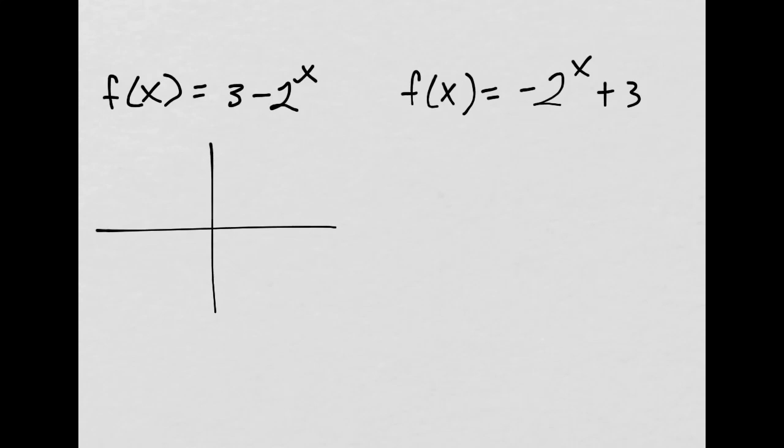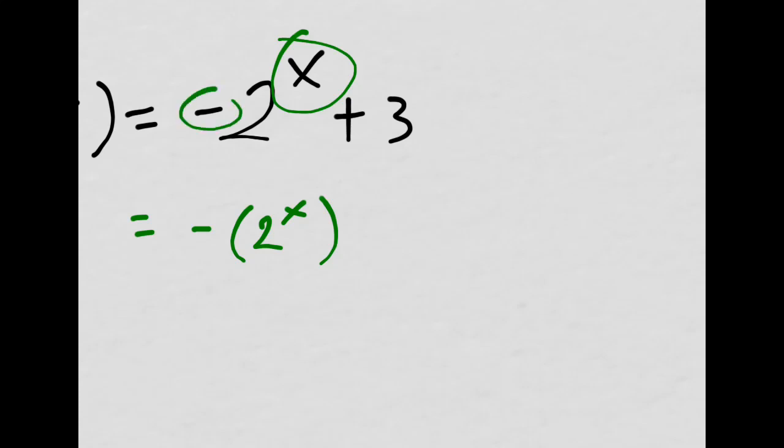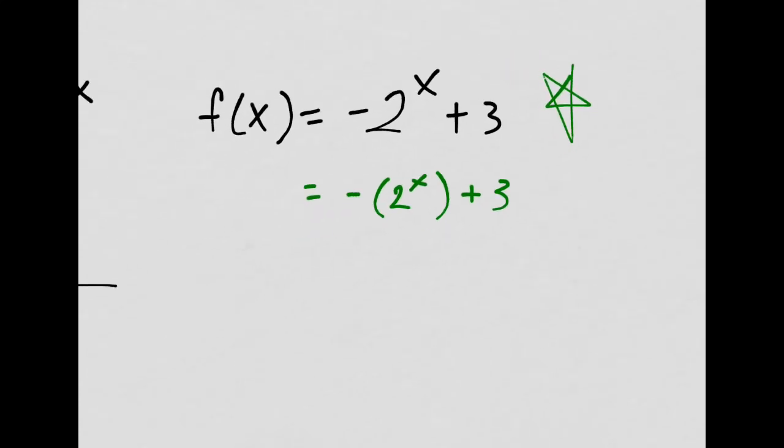And then I want to point out that the way this is written, it's kind of hard to understand, but when something is written like this, it's the same thing as negative quantity 2 raised to the x. This exponent here has no effect on that negative. It doesn't even know it's there. The only way it would have an effect on that negative is if it had parentheses like that, but it doesn't. So it means this. That's something super, super important to remember, because lots and lots of people mess up just for that little negative. So something like that you should remember.